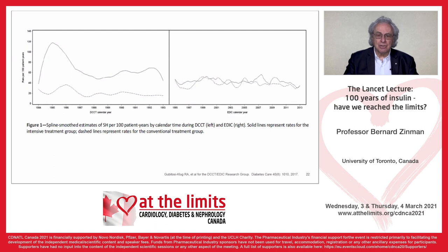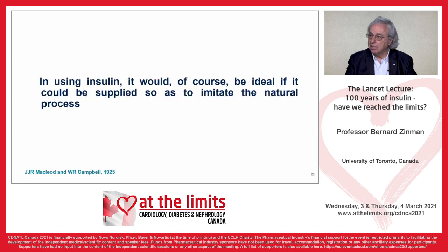However, there's another issue to this diabetes control conundrum — namely, hypoglycemia. The rates of severe hypoglycemia, coma, and seizure requiring external assistance were much higher in those on intensive therapy compared to conventional. During EDIC, everybody was switched to intensive therapy as that became the new standard of care for type 1 diabetes. Unfortunately, the rates of hypoglycemia remain unacceptably high in both the original conventional and original intensive groups.